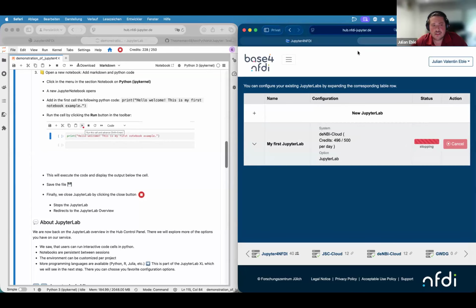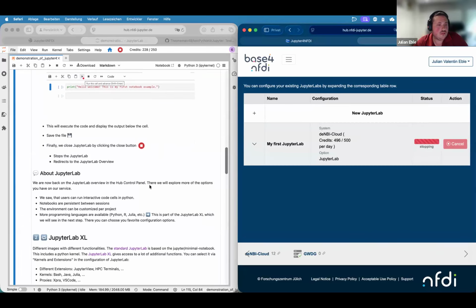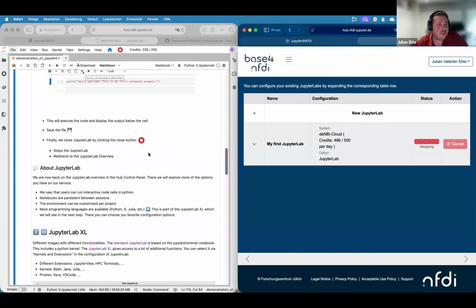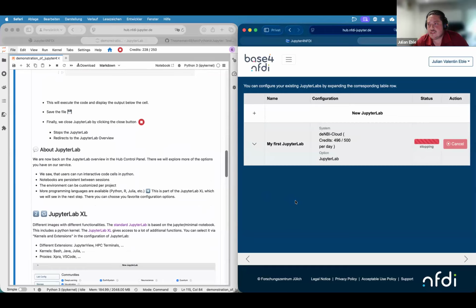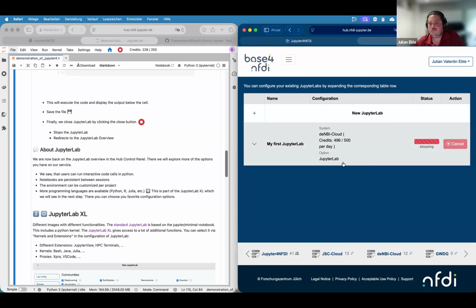And as you've seen, I pressed the close button. Yeah. And this leads us back to the hub control panel here. And you see it's now stopped our Jupyter Lab server.